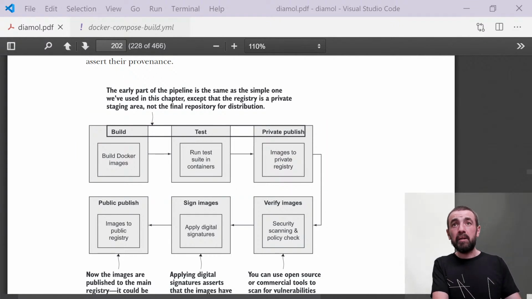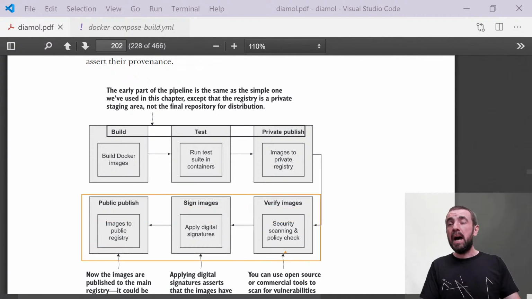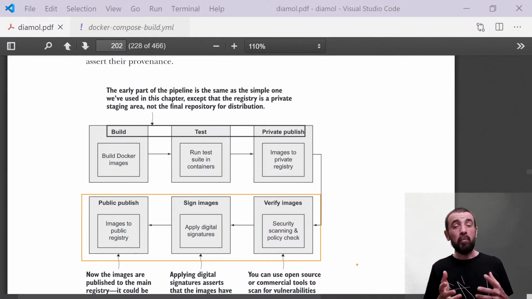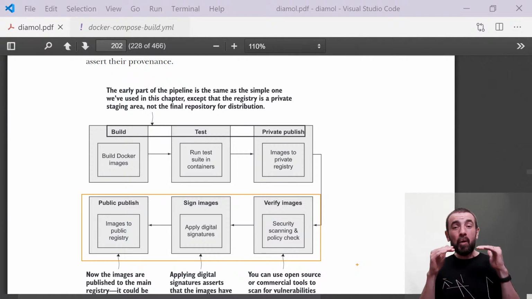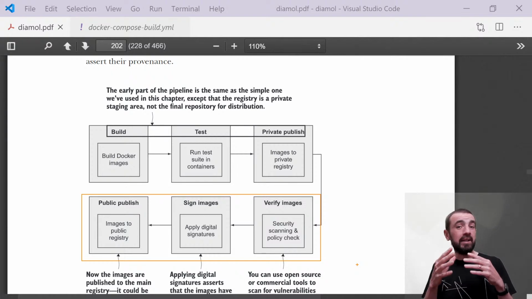And then potentially for a more production grade pipeline, I'd have these extra stages here. So there are lots of tools that can do a security scan inside an image. The image format is a public format, a public standard, so you can write your own tool if you want to, but there's a ton from the likes of Aqua Security and Snyk, however it's pronounced. They go into the container image. Because the container image is really just a bunch of layers, just a bunch of zip files effectively, they look at all the binaries.